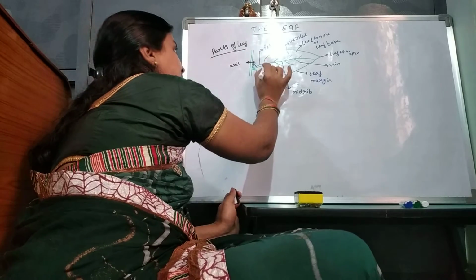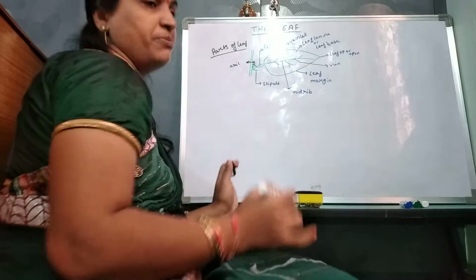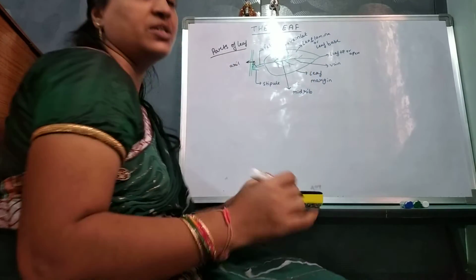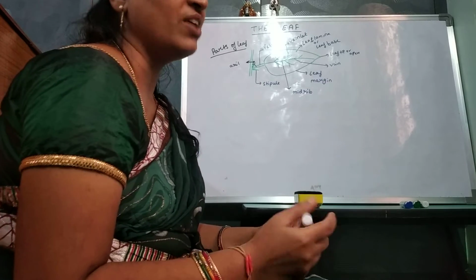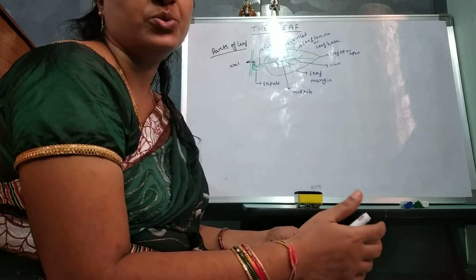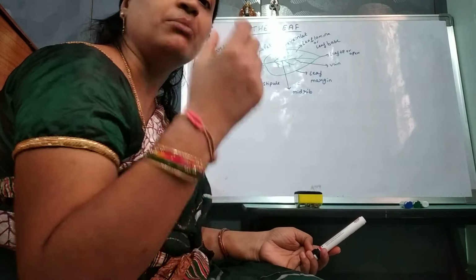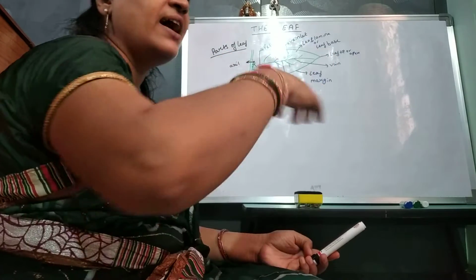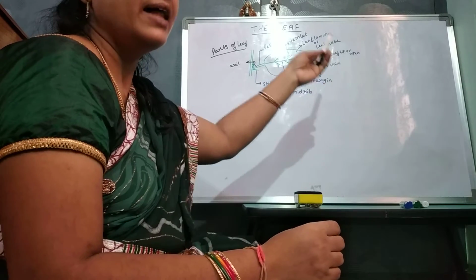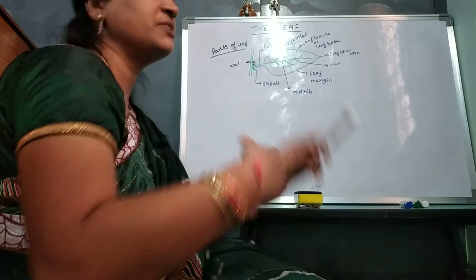Inside the leaf lamina, the midrib is present, the central portion. The midrib divides into veins and veins divide into veinlets. You might have a doubt about what a vein, veinlet or midrib is. They are nothing but the conducting tissues. They have xylem and phloem. Whatever water and mineral salts are absorbed from the root are transferred to different parts of the leaf with the help of xylem. Whatever food materials are prepared inside the leaf are transferred to all other parts with the help of phloem.